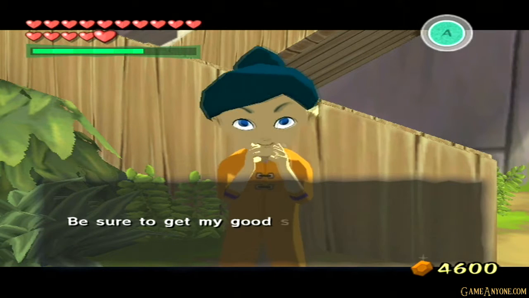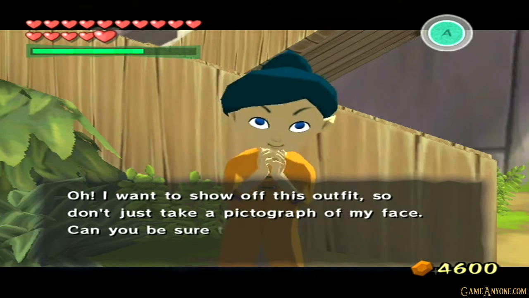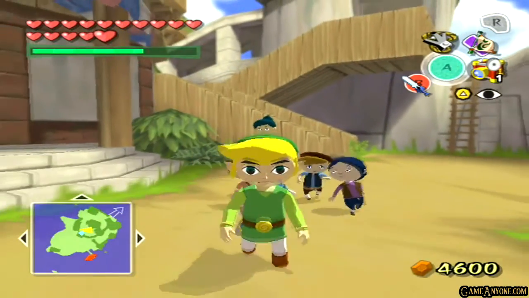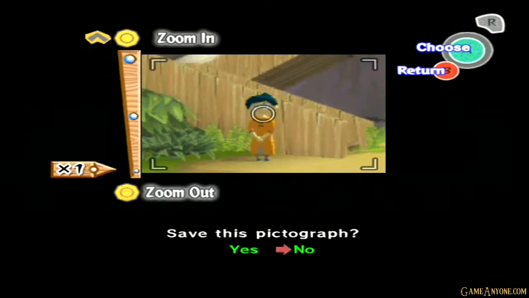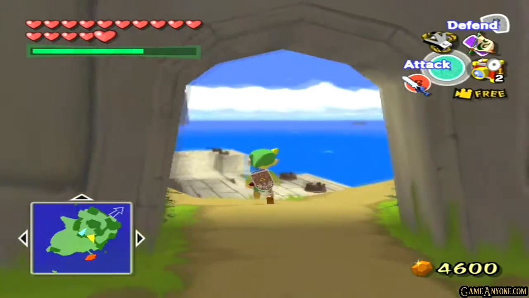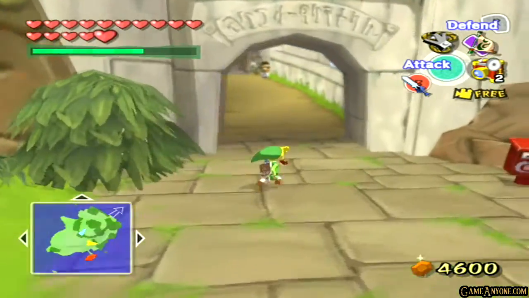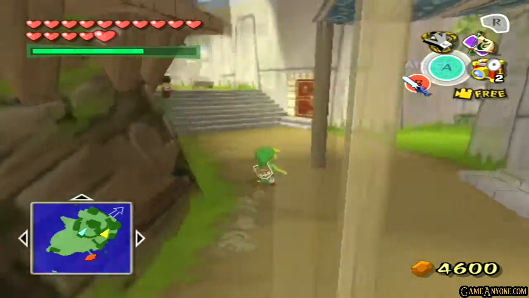I've already sort of done that, so what happens now? What you're supposed to do is you're supposed to play the Song of Passing, so then the next day, both him and her will be together. But unfortunately, I sort of screwed this up.